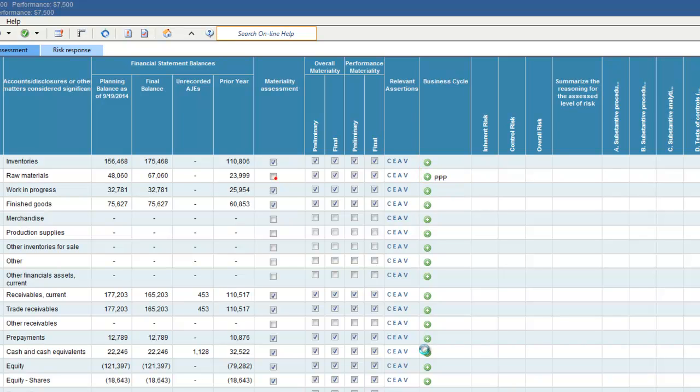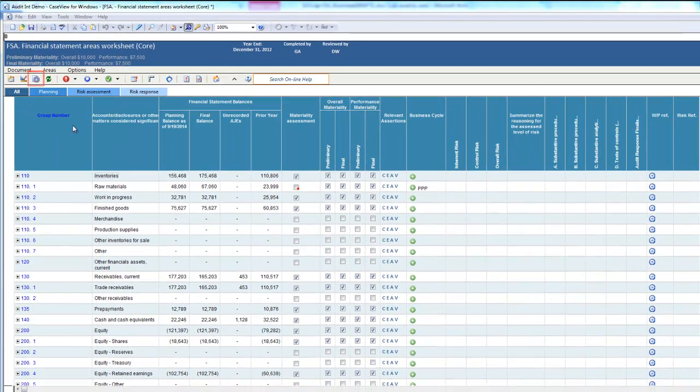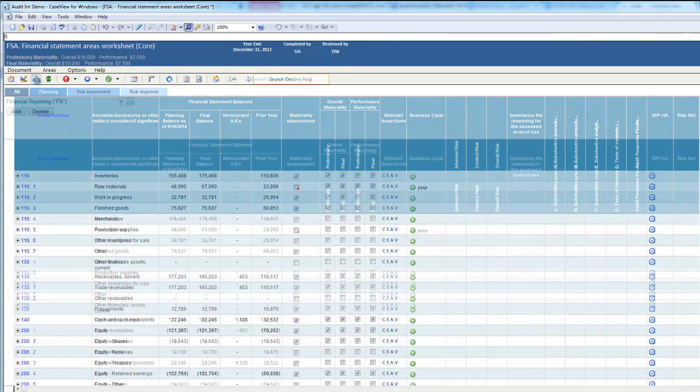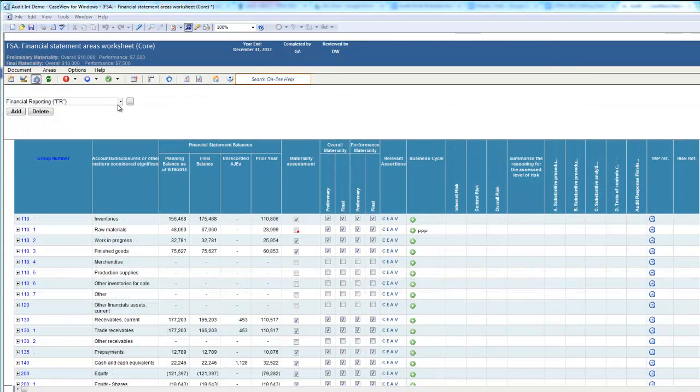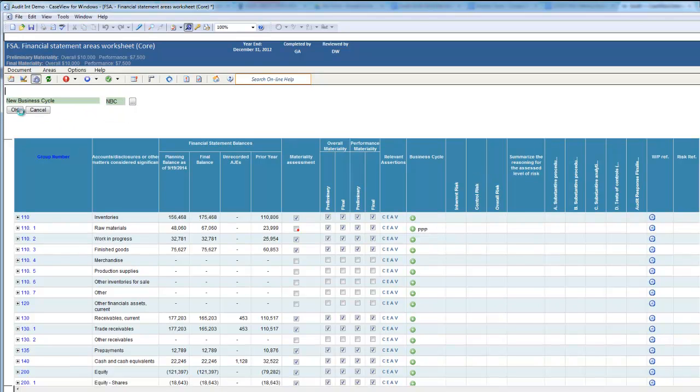You can also insert a business cycle using the Cycles area. Open the Cycles area in the top frame by clicking the Cycles button. Notice the cycles Financial Reporting, Revenue Receivables Receipts, and Purchases Payable Payments are available. To add a new cycle, click Add.